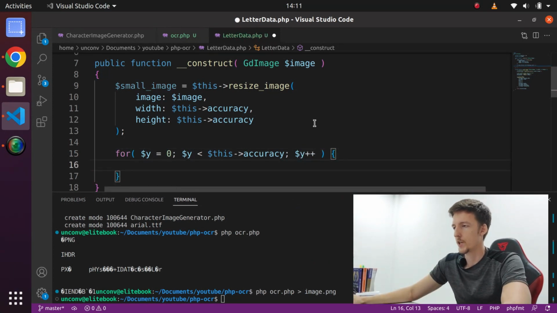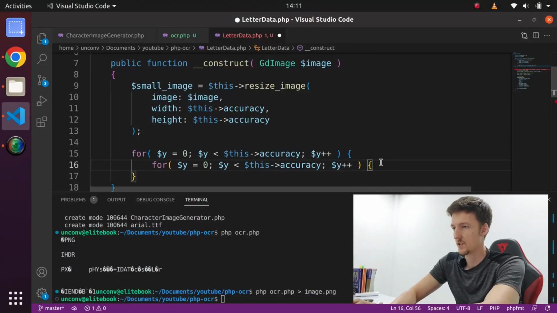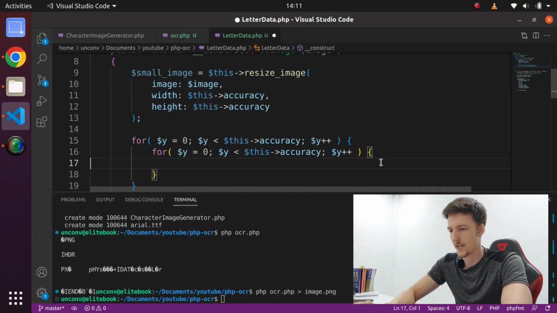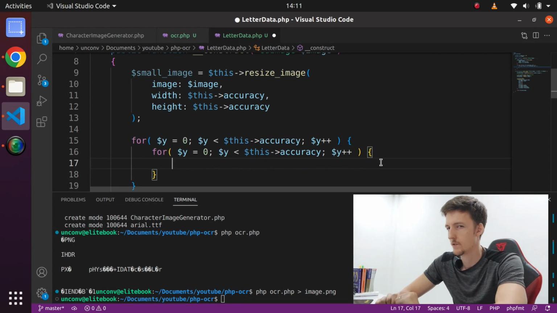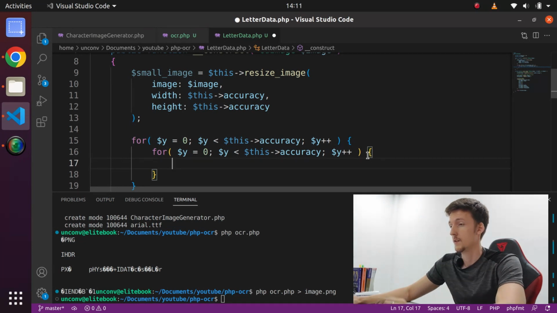And then I have to have another loop inside this loop because that goes through all the rows of pixels, and then the next one will go through all the columns of the picture. Do you understand? I'm sure you do. Let me know in the comments if you don't understand, then I will make a better video.